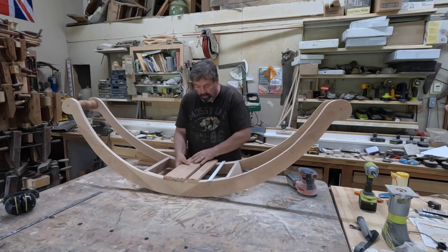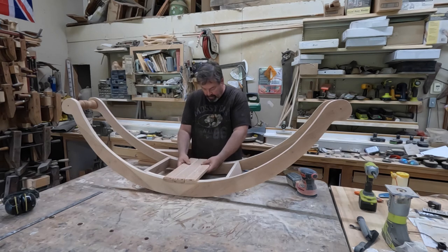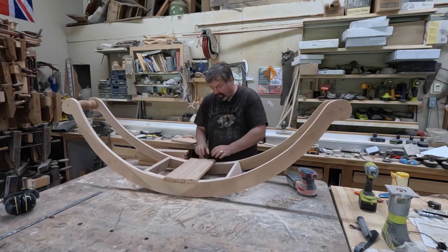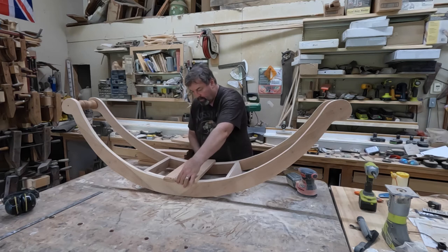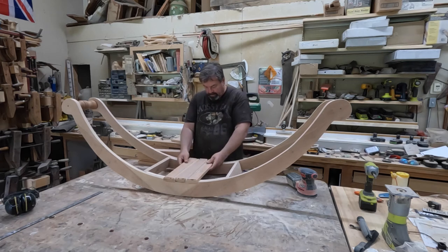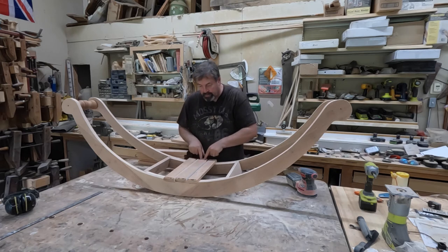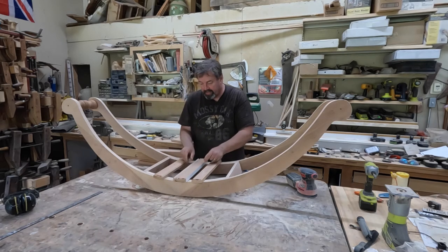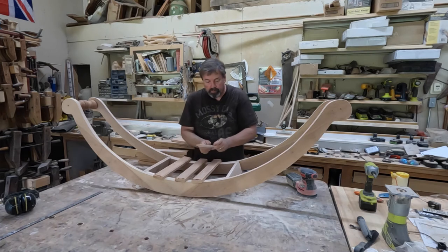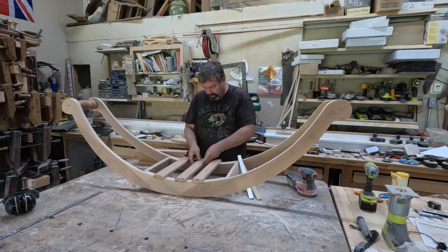Just like before, I have my spacers that I've already made up that I keep handy. I'm just going to center up my first slat here with our joint on our bows. That's our center line. And then I'm going to screw them down again. If you remember in our last rockers that we made, we screwed them down. So I'll get everything centered up, and then head over to the drill press, countersink some holes in here, and then we'll just start screwing them down.